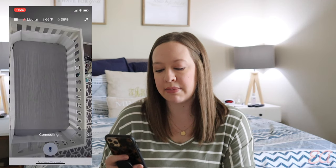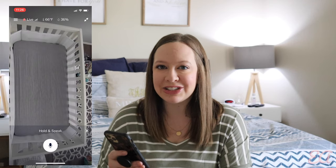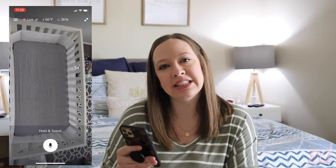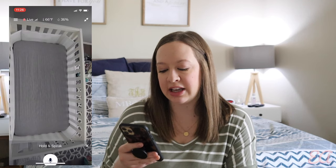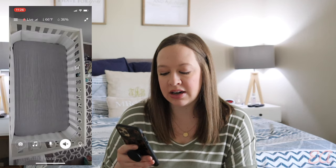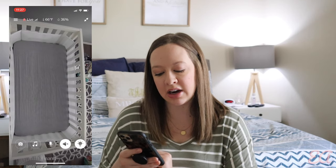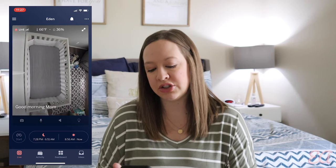The next little icon is a microphone — you can hold it down and speak to the child while they are in bed. We don't use that right now because I think it would confuse him, but once he gets older and needs to really go to bed, we can use it to talk to him. There's also a speaker icon for turning on the audio. I can turn on background audio, which means that when I close out of the app and use something different on my phone — like Instagram, Facebook, or texting — I can still hear the audio from the nursery. So if he starts crying, I'll still be able to hear it. That for us is huge. It also has a little light bulb for a built-in nightlight, which is really great for us when we are traveling.